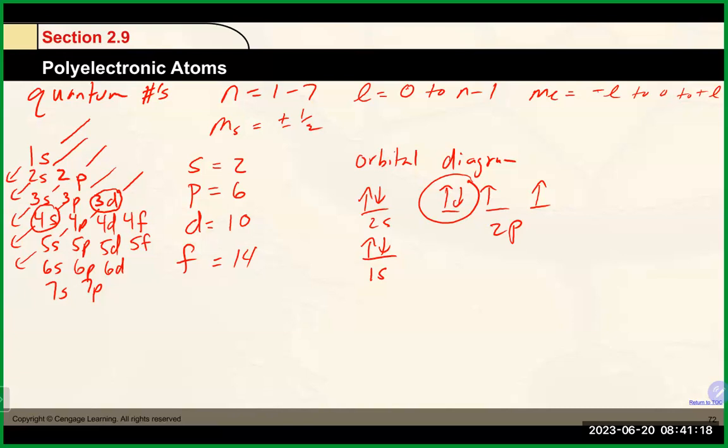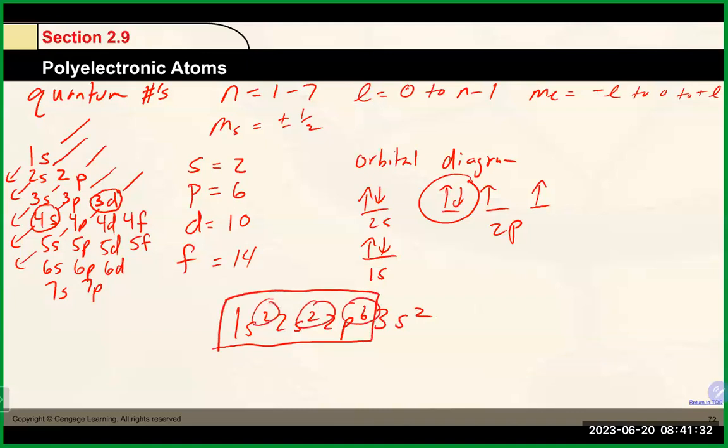I think we finished up talking about a shorthand that you could do for electron configuration. You know, if you had 1s2, 2s2, 2p6, 3s2. If we took just this part of it and counted up the top numbers, that is 10. And on the periodic table, 10 is neon. And we can put our neon in brackets and continue on with our electron configuration.